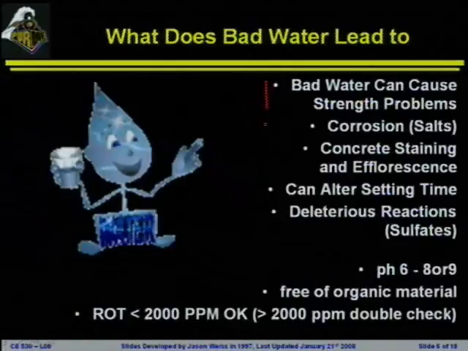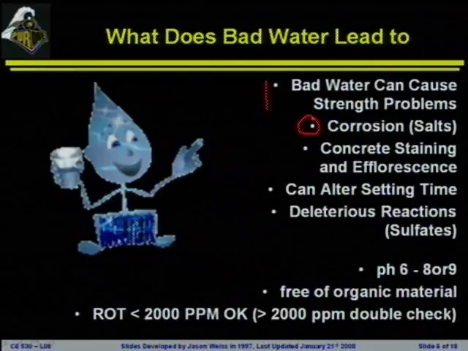Bad water is mostly going to cause strength development problems. A lot of times the bad water will actually get in and interfere with the reaction taking place. You also need to worry a little bit about water containing salts, which could take part in corrosion, and what's present in the water could also cause staining or efflorescence. The main thing, though, is that you're going to alter the setting time, and you could lead to deleterious reactions.